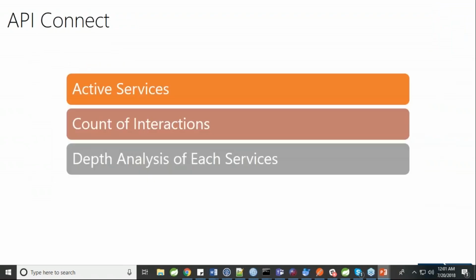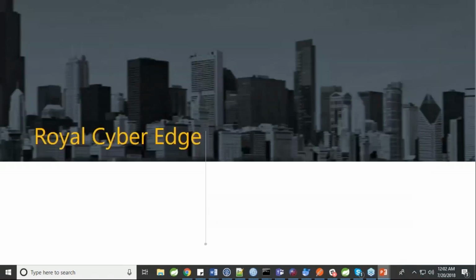This is the MQ dashboard. Coming towards API Connect, it is used for the analysis of the particular APIs and what services are being called. Currently we are tracking the DataPower services, and we can show the number of consumed services for each of these APIs. So, going back to the demo part, this is the API dashboard.